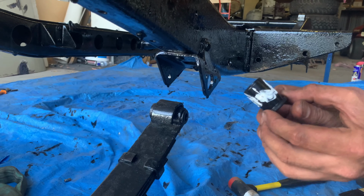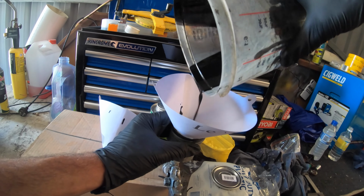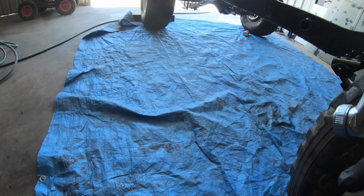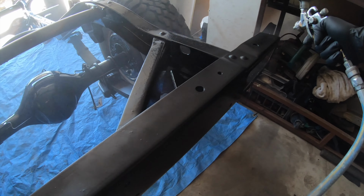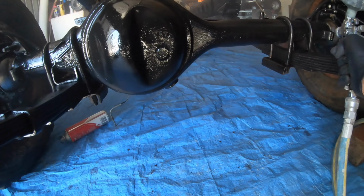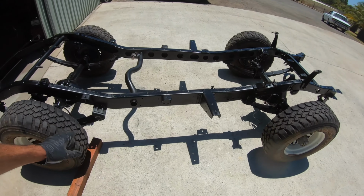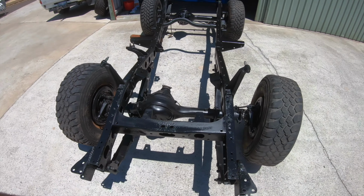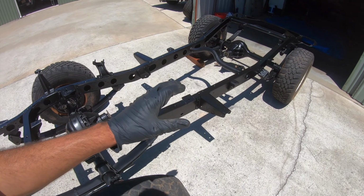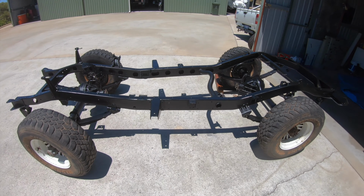Once the chassis and the diffs were done, we put it all together and gave it one final coat with KBS UV protected. So it turns the whole chassis into a matte or satin finish. And what this does is it stops the rust seal breaking down and turning chalky in years to come. So it's actually given the chassis this little bit of satin color to it. So that is now UV protected. I'm gonna leave it in the sun to bake for an hour or two, and then I'll push it back into the shed and let it fully cure overnight.